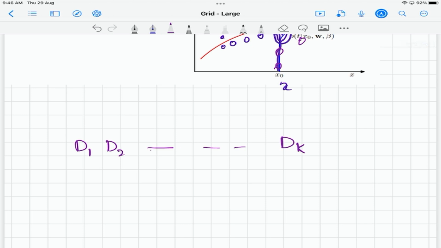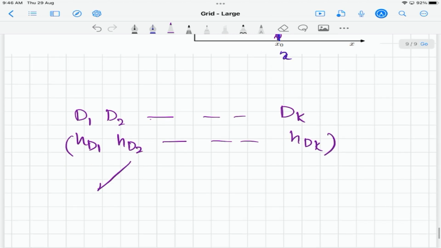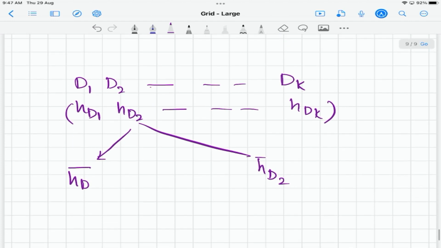These are subsampled training data points. You have HD1, HD2 and HDK, and you are taking the average of these, and you have a single model. Generally, the average performs better than a single model.